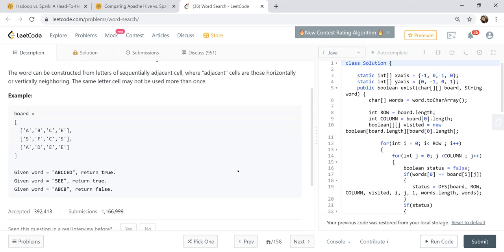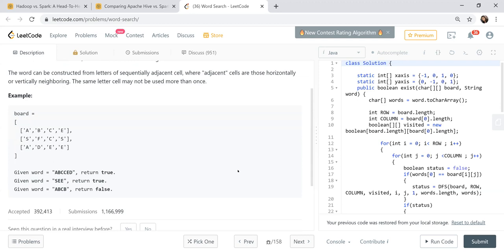BFS, I think how it will work, you'll start from A, you start visiting your neighboring nodes. And at every level, you try to see, are you going in the right direction? For example, what will be the neighboring nodes?